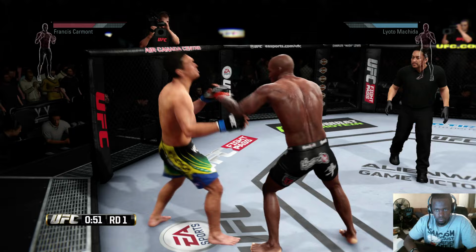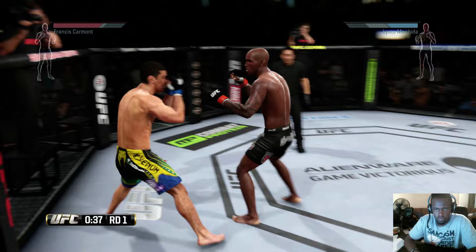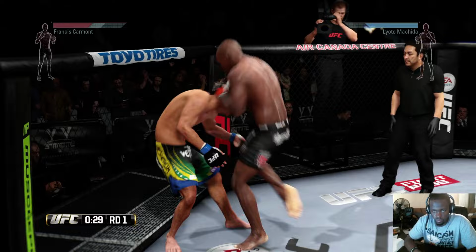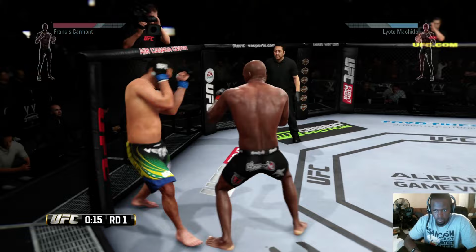Machida with a side kick. Man, he's really using that kick to the body. Nice left. Machida caught by that head kick. That was a heavy kick, but he blocked it. He can do damage from this Muay Thai plum. 20 seconds now. Solid left by Carmont. Look at this. Nicely done.